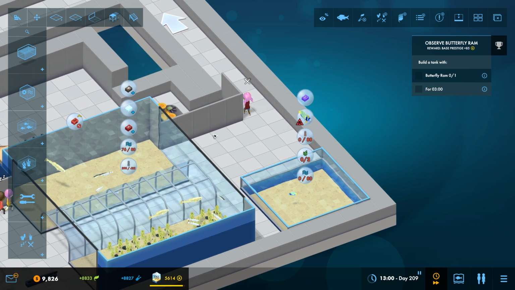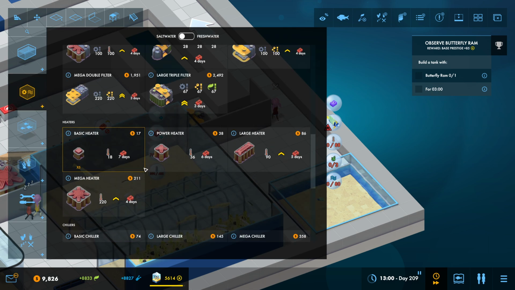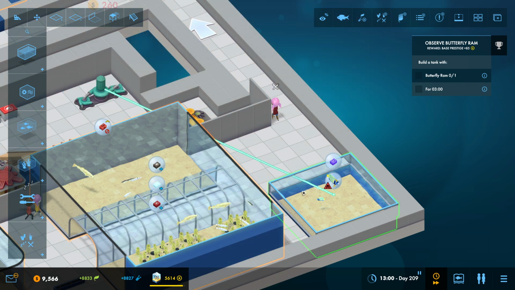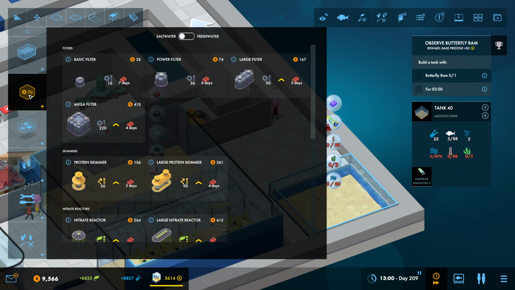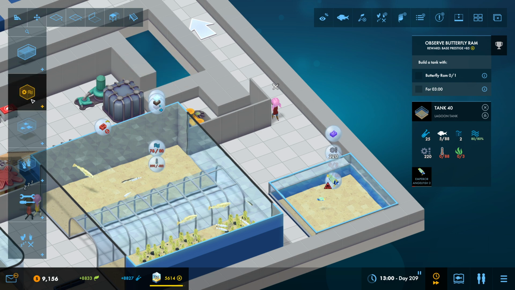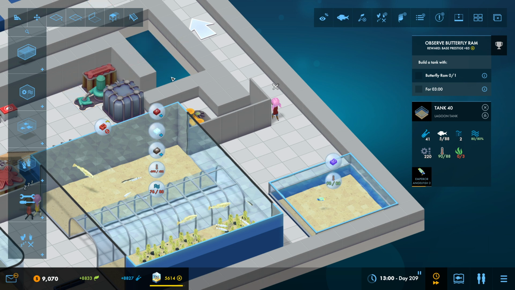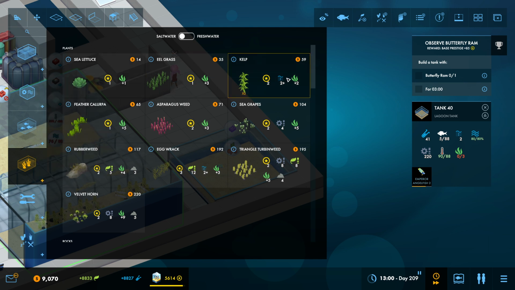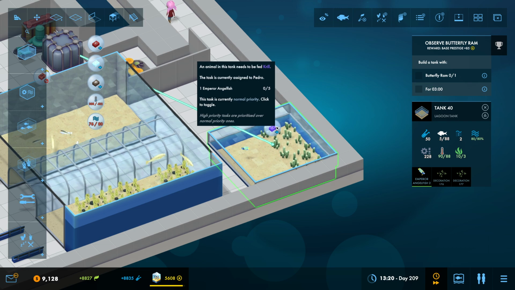Throw it down over there, and we will just set up a little pumping setup to cater for the needs of the fish. Get a large pump over there. Excellent. What do we need? We just need heat. We need water. And that is it. Filtration. Heat. Man, it is nice working with a reasonably small tank for once. It is an absolute ease to do all the supplies and whatnot.